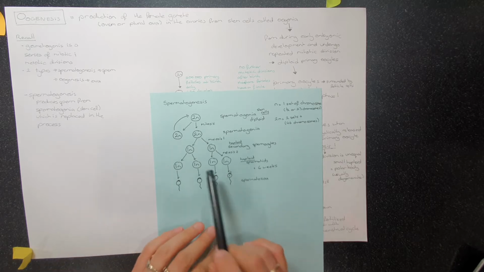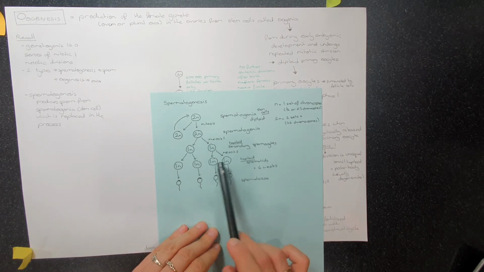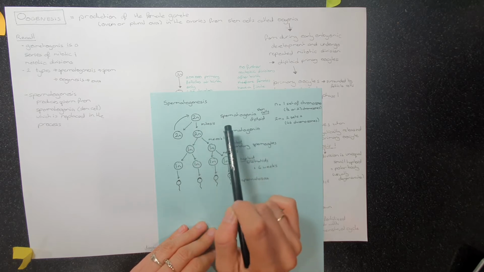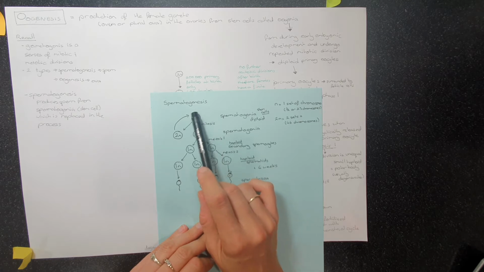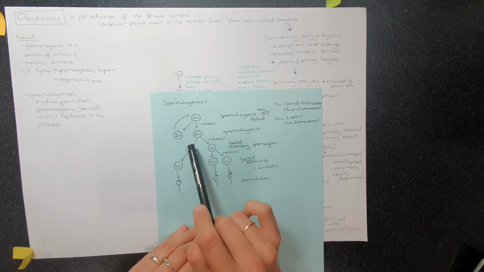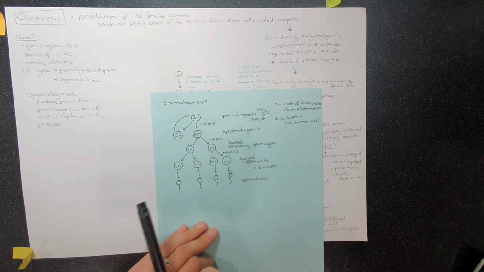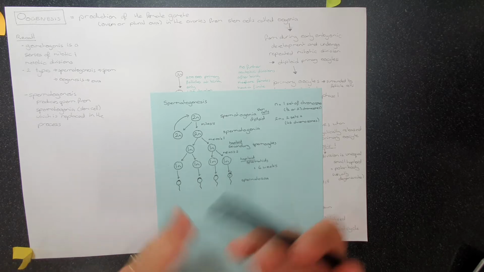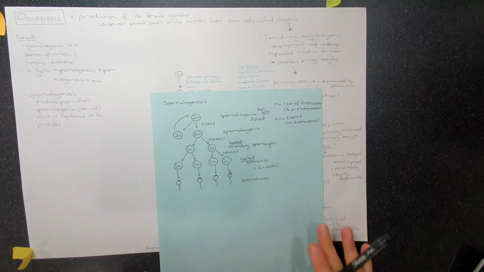Before we go on, I just wanted to clarify what the numbers inside the cells mean. If there is 2n, the 2 refers to the number of sets, and n refers to the chromosomes in a set. In this case this is a diploid cell, and therefore there are 2 sets of 23 chromosomes. Remember, 1 set comes from the mother and 1 set comes from the father.